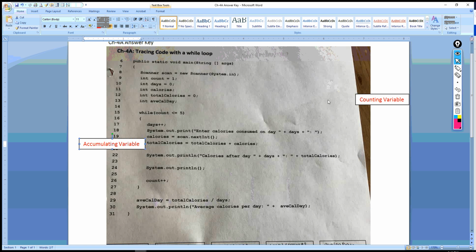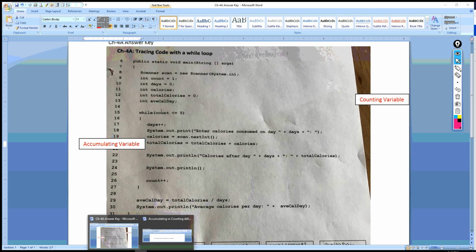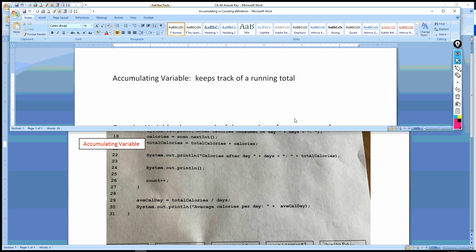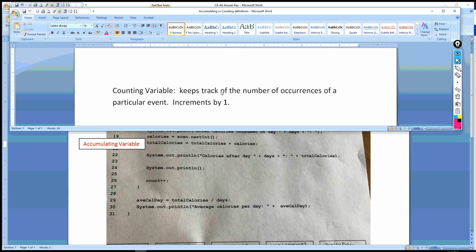The next thing is a counting variable. A counting variable is a variable that keeps track of the number of occurrences of a particular event. It keeps track of the number of occurrences of a particular event. It increments by 1.